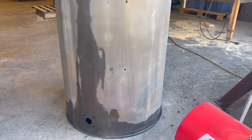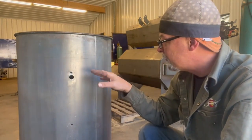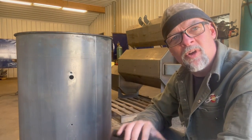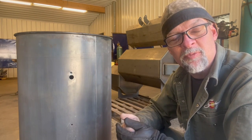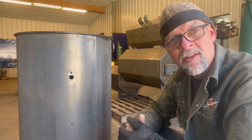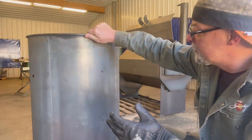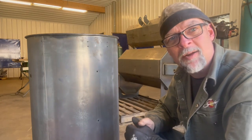Almost there. Okay, guys, we've got our barrel dried off and I'm real happy with how clean that came out. It looks good. So down over here, you'll see one of the holes I was talking about. When you change over from whatever you had on your barrel before — it could have been pipe nipples, magnets, whatever — you might have a couple of holes that don't match up when you're changing over to the Super 55 kit. Especially if you decide to use the handles — these handle holes right here, I know for a fact won't match up. So I got to plug all those holes.